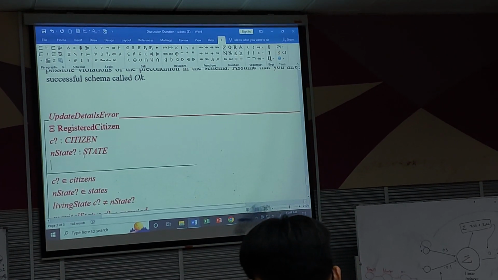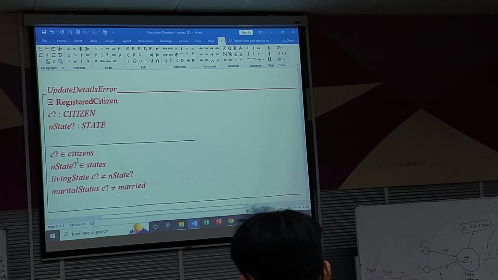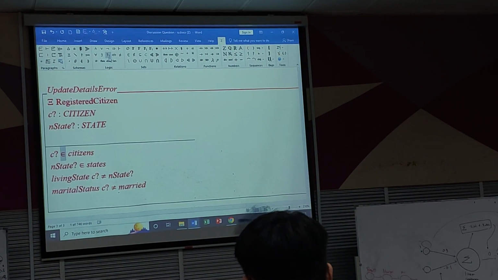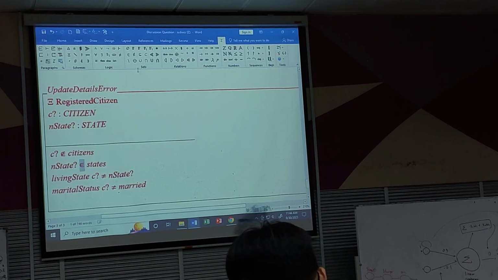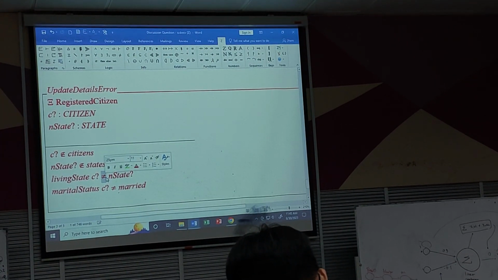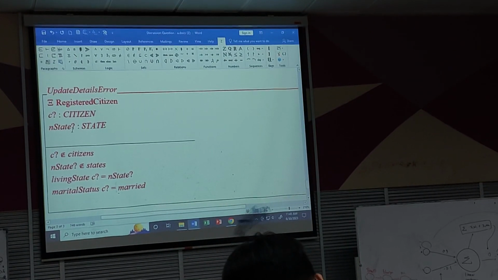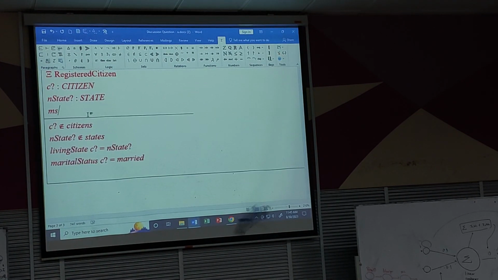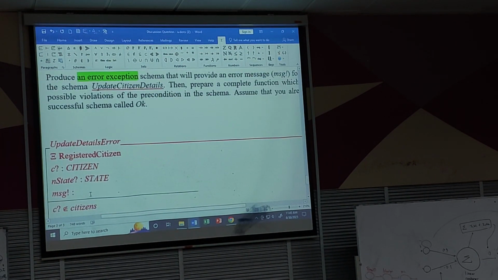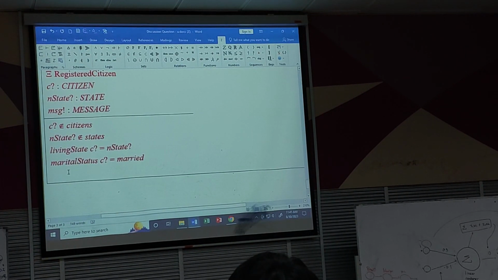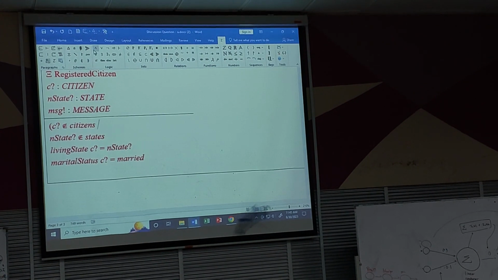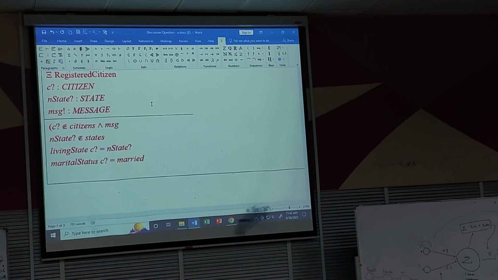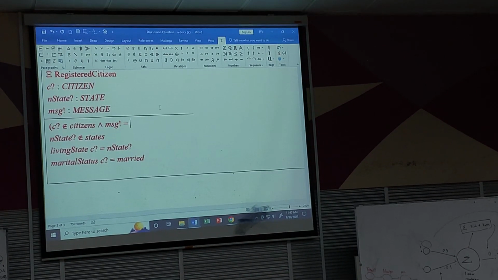Then you have to change this one to not under off, this one to not under off, this one to equal. Then another one is message of type. Then you do like I showed you just now. You put bracket, conjunction, message equal to the use.